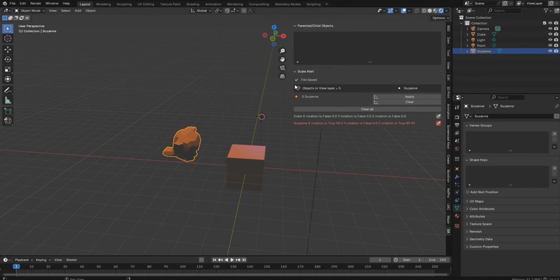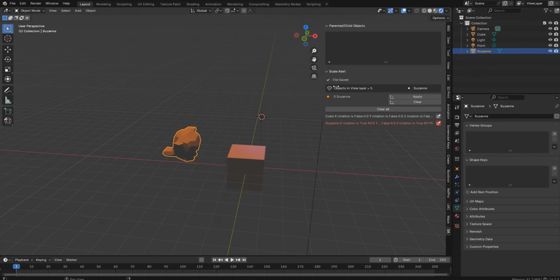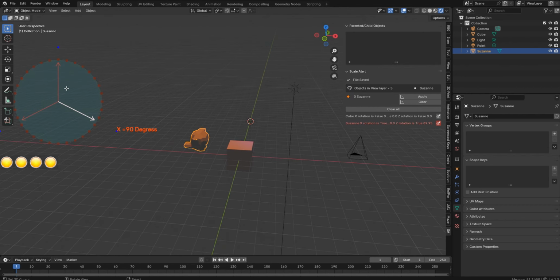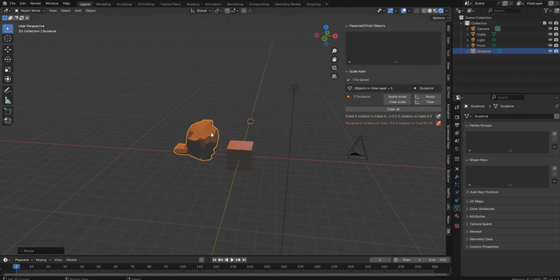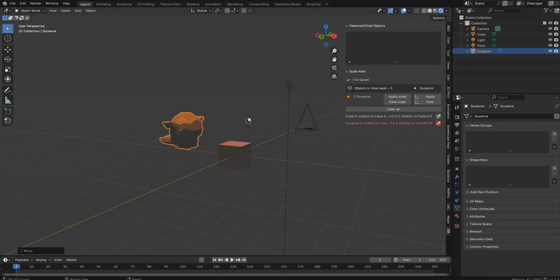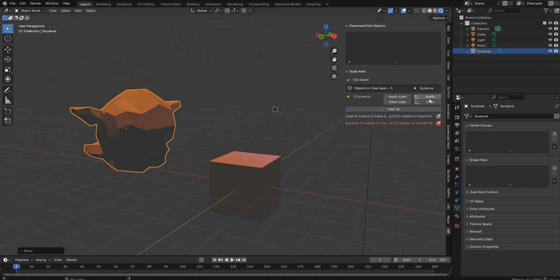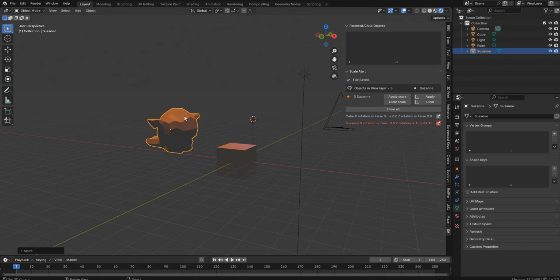And that's about it. The add-on, I don't believe, is too complex. It's just showing you rotation. It's just showing you the scale if it's out, things like that. It doesn't do location at the moment, but it does do rotation and scale at a pretty high level. So you'll be able to detect what is going on.